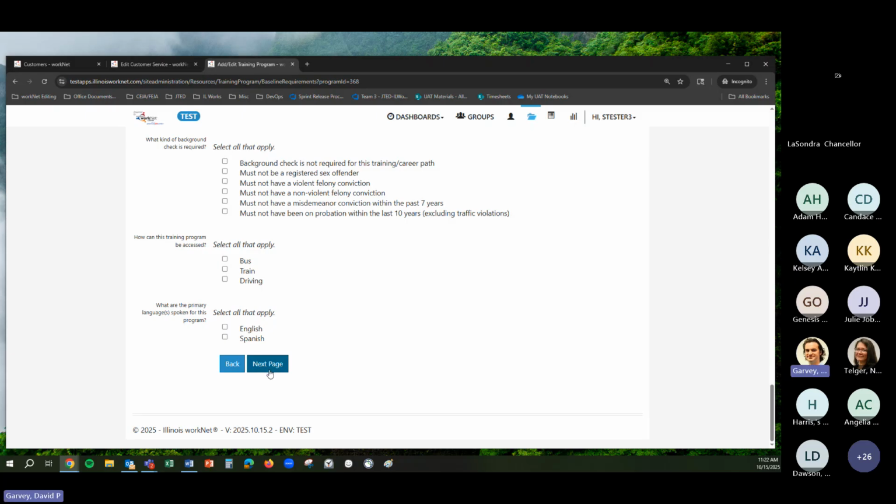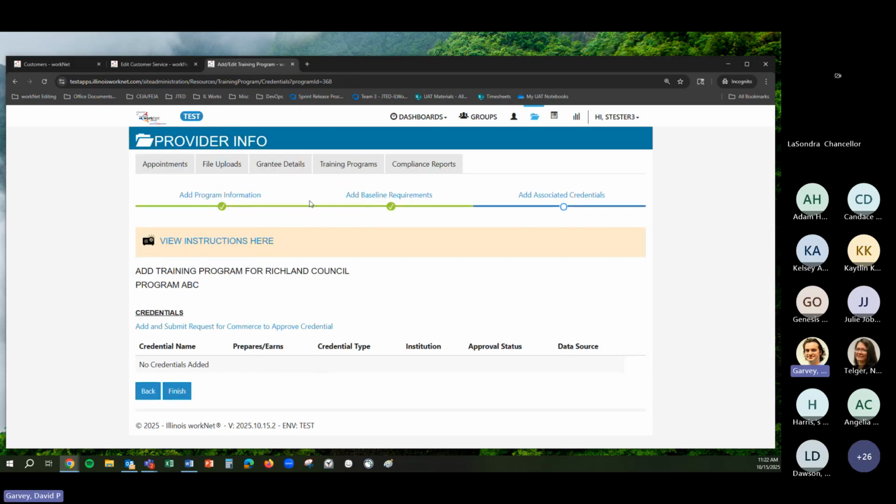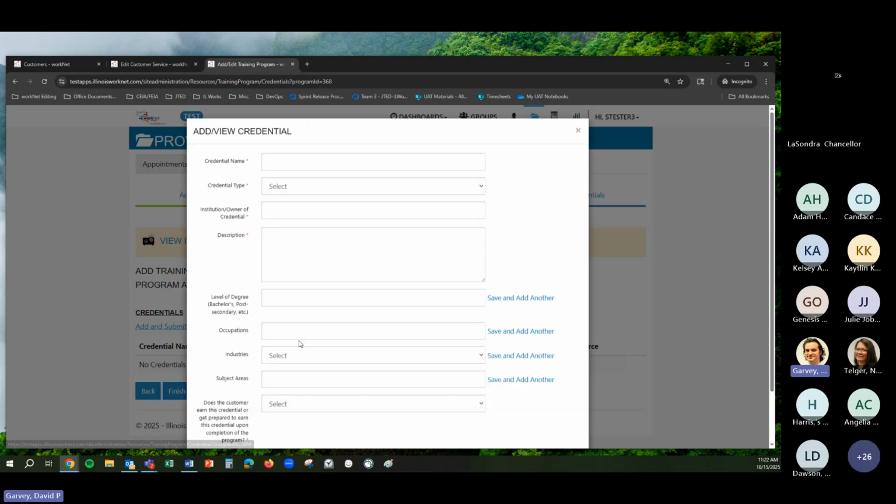And we'll click the button to go to the next page, which is the last section here. And this is where we can add credentials. And so we'll see here under credentials, add and submit request for Commerce to approve the credential. So we'll click this here and that'll open up a window. And we'll just fill out this information here.